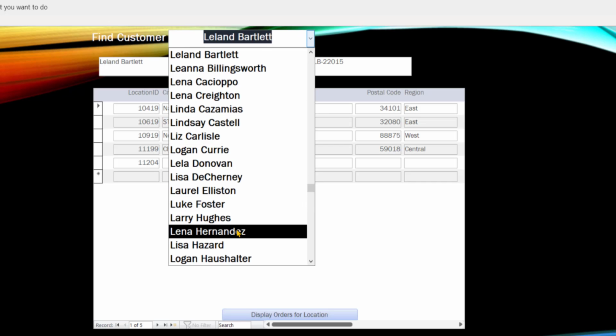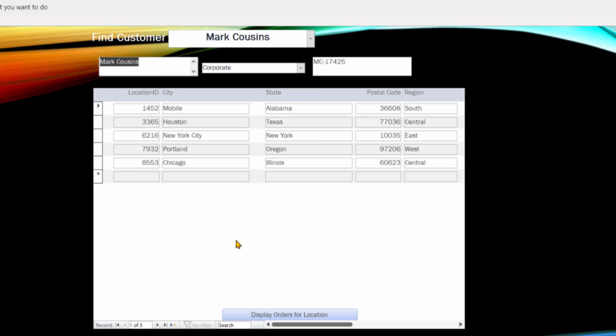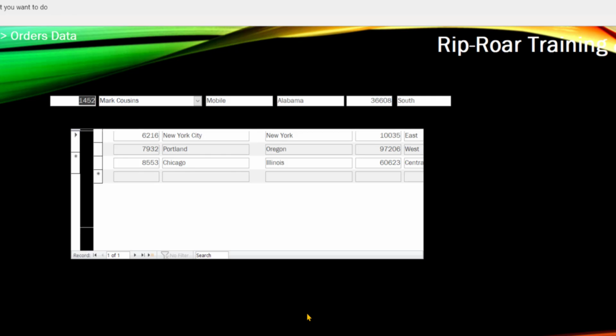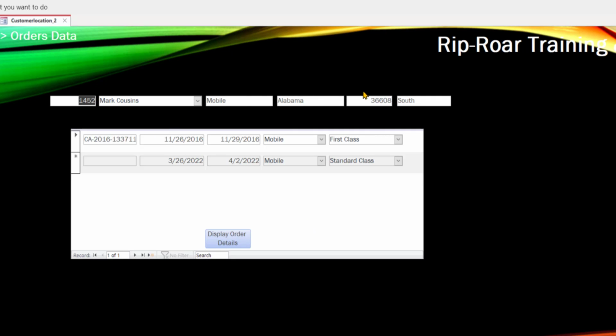So I can randomly just come in and pick a customer, and I can say, hey, what orders do they have in the Mobile, Alabama, and click display orders. Now I want you to notice too is that I have redundant information in here so we can visibly link the information together. For example, there's the customer number 1452.